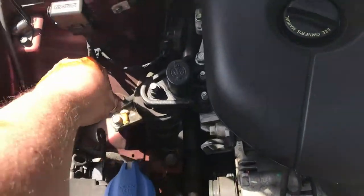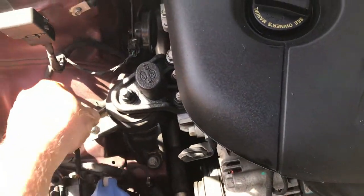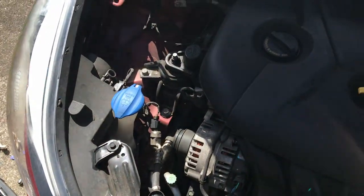Somebody put a damn cigarette butt in here. What the hell is that about? Jeez. Dead mice, cigarette butts. What the hell is going on here?